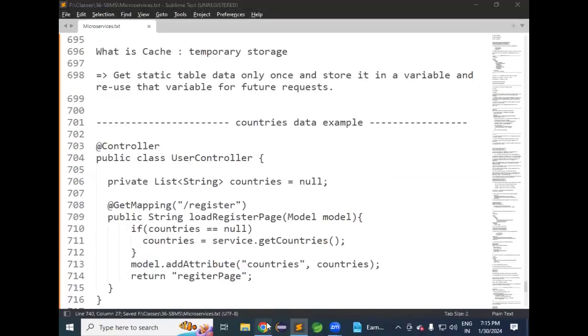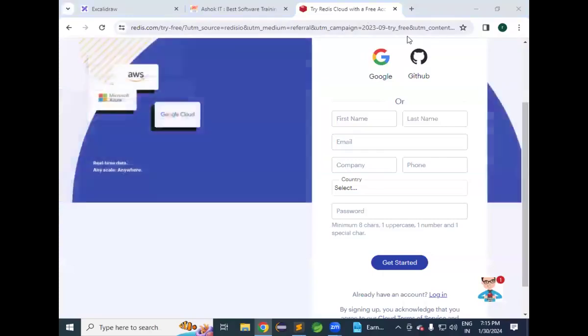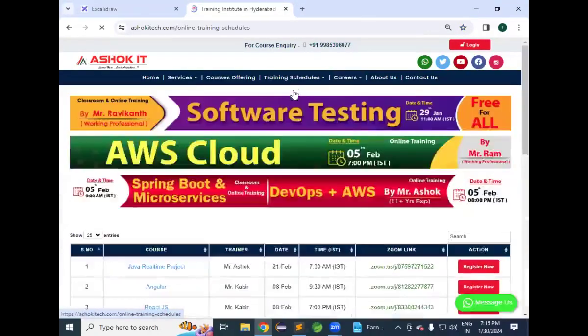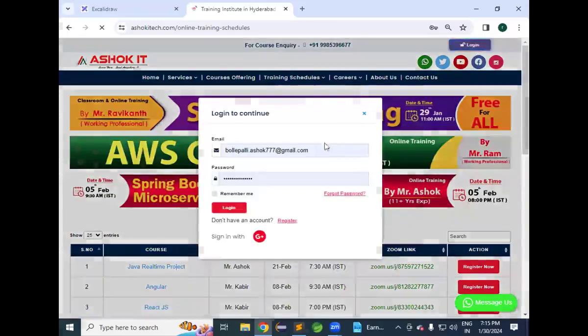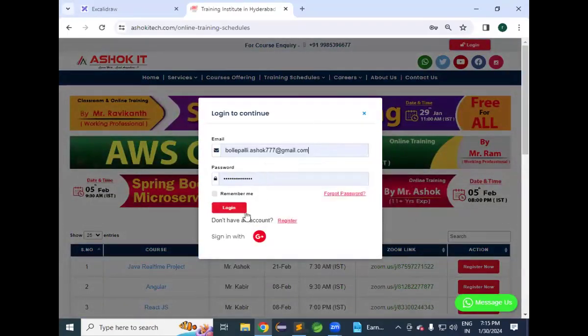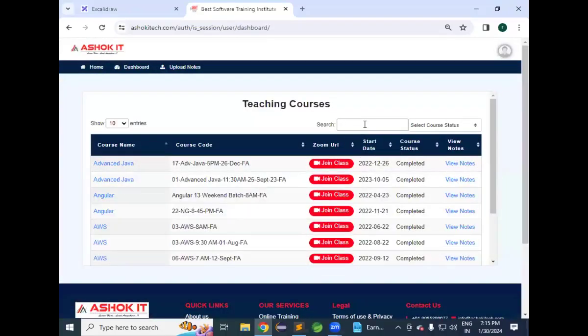Good morning, sir. Can we set a lifespan for the cache? Sorry? Lifespan for the cache. Whenever you are storing data in the Redis server, you can set that lifespan for the cache. That means, do you want to refresh the Redis cache every 1 week or every 1 hour? You can do that. You can do the scheduling also, so that the cache data will be refreshed.